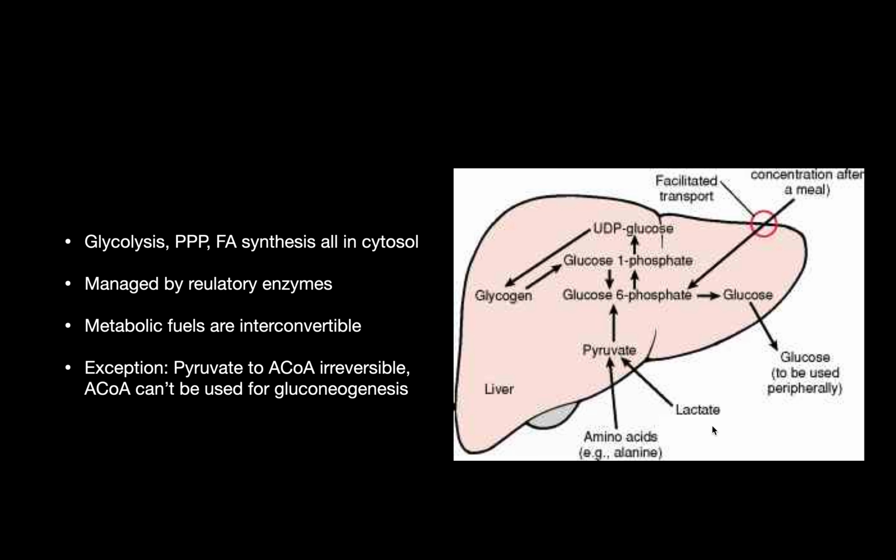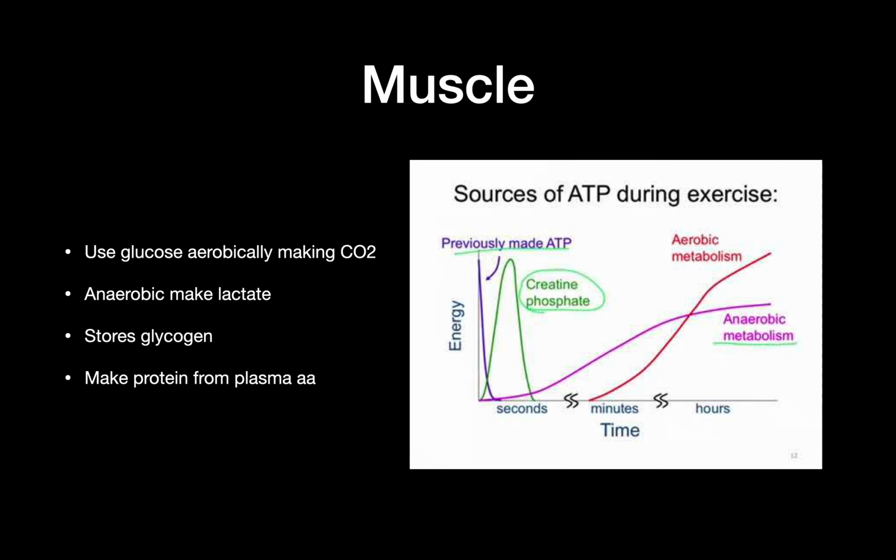And you can see here, lactate turned into that, amino acids, especially alanine. There you go, and then here you go. It turns into glucose 6-phosphate, glucose, then it is excreted. Or it can be stored as glycogen, which could be broken down from another signaling cascade and then turned into glucose. So just to reiterate, most of the metabolic pathways are interconnected.